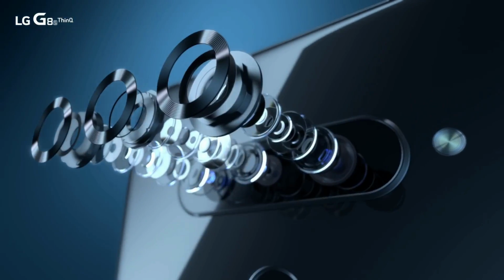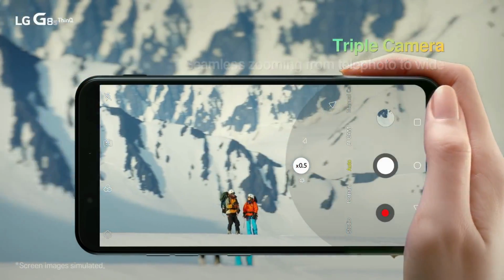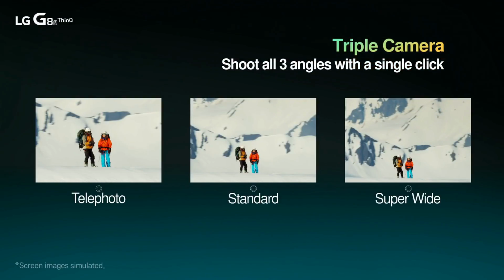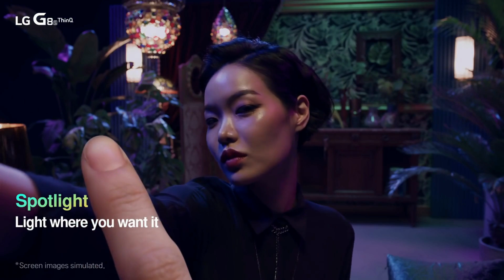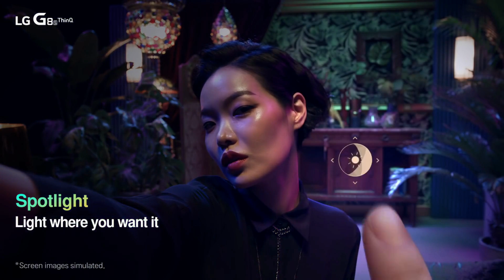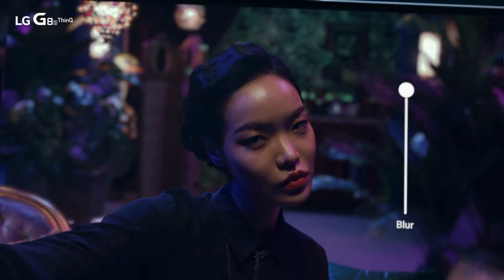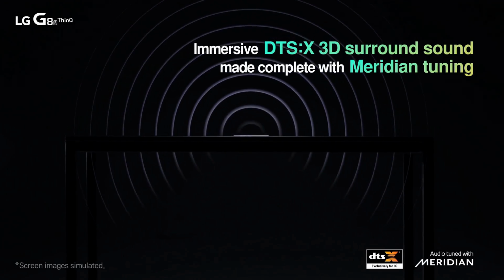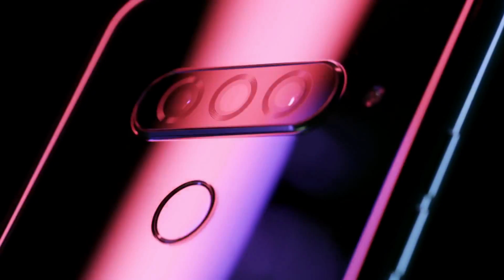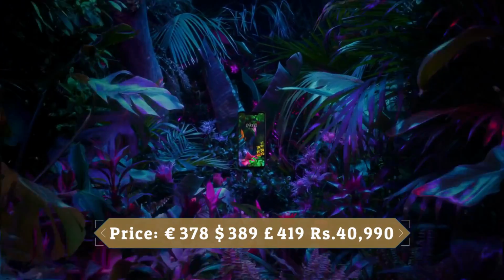As far as the cameras are concerned, the G8 ThinQ on the rear packs a triple camera setup consisting of a 12MP main shooter along with another 13MP ultra-wide camera and a 12MP telephoto lens. There is an 8MP camera on the front for selfies. This device is based on Android 9.0 Pie and packs 128GB of inbuilt storage that can be expanded via microSD card up to 1TB. It is powered by a 3550 mAh battery with 18W fast battery charging support.